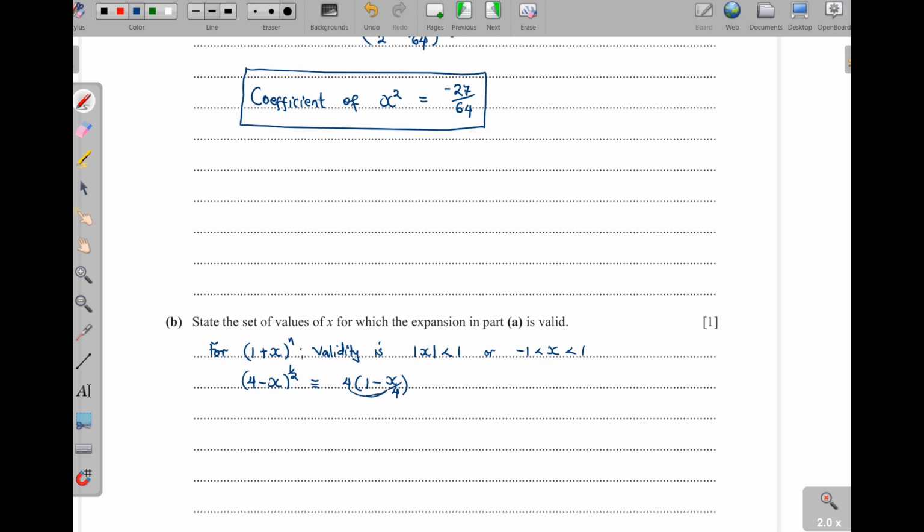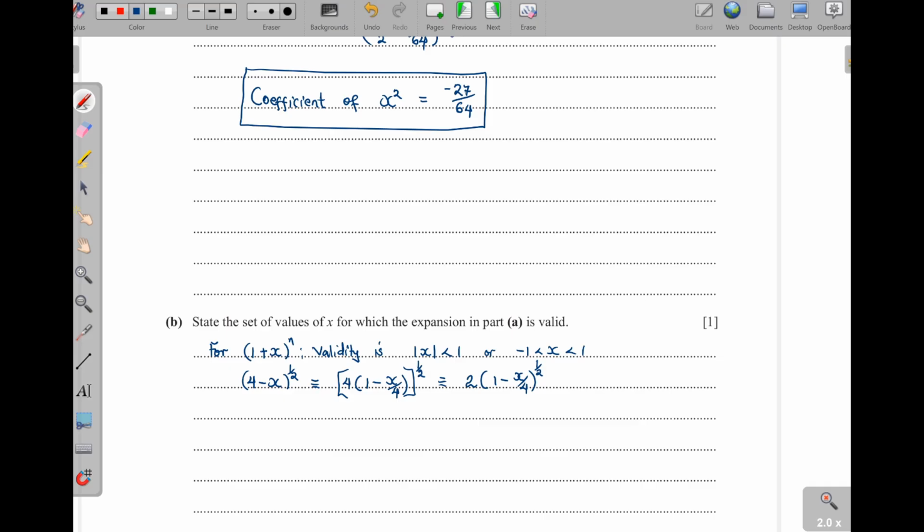When you multiply these two, you come back to the x here. You get it? But then this whole thing is to the power of what? A half. So meaning, of course, this a half will come onto this 4, and then you have a 2. Then 1 minus x out of 4, then also to the power of a half.